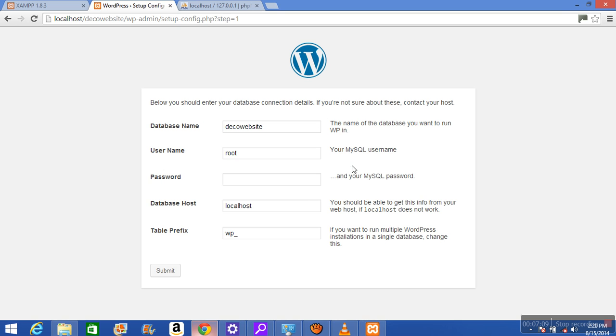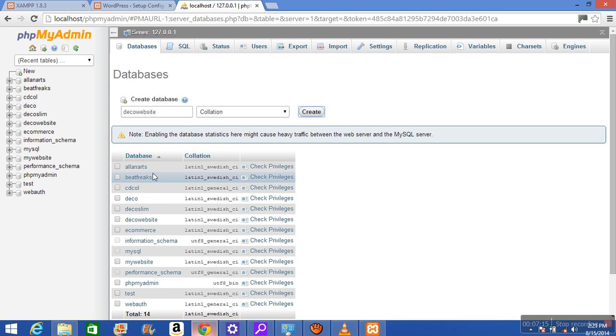Those are the two items that can access the database. You are creating a password for your website to access and connect with the database.